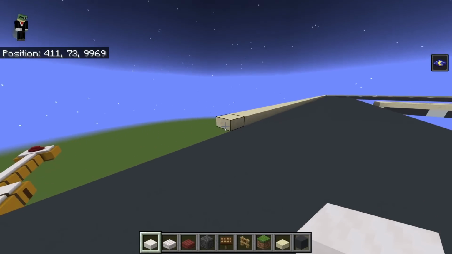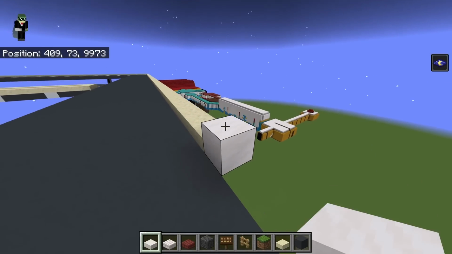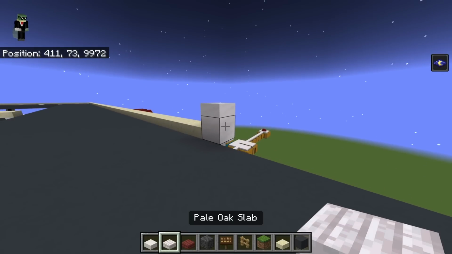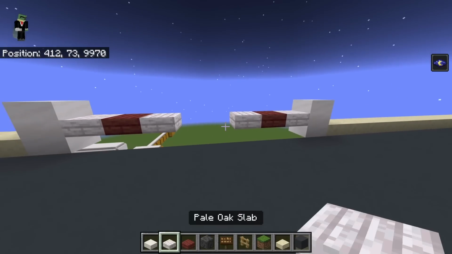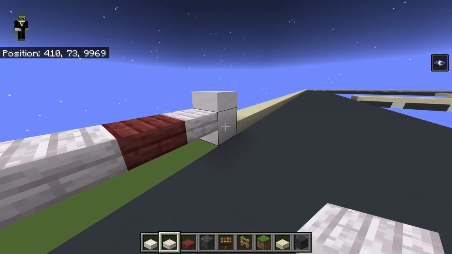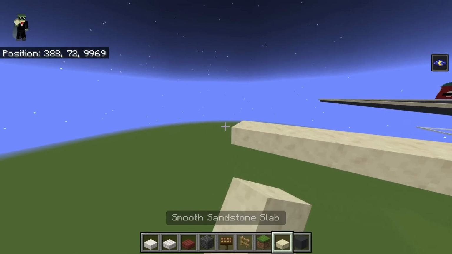So at the left and the right here inside of these smooth sandstone slabs, in a block you'll place a smooth quartz block with a slab on top. Moving in from the block on either side, you'll place an upside down pale oak slab, upside down mangrove slab, and then another upside down pale oak slab. Extend the smooth quartz block on either side just back as far as you want with smooth sandstone slabs. This will be for the road.